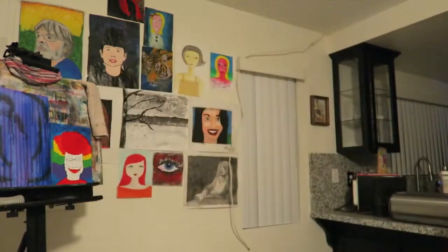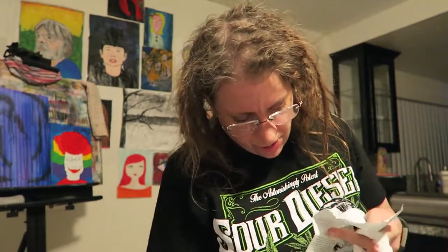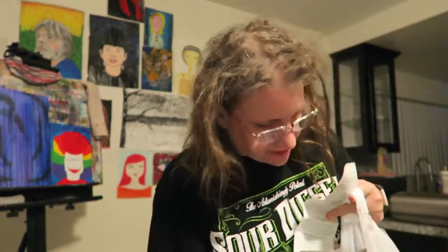But yes, that is everything I got for a grand total, using one coupon, of $82.26. So I think overall I did a pretty good job with the things that I found. And some of these things I'll be able to use in projects I have currently going. And a few of these other things I have already a few ideas of things that I can utilize them for. So I'm excited about those.